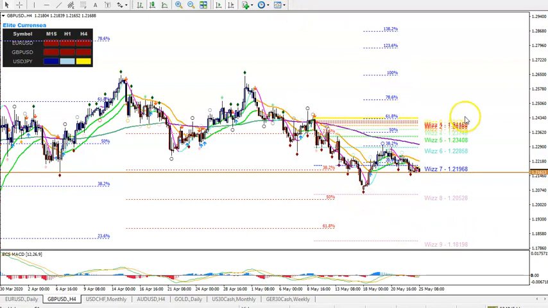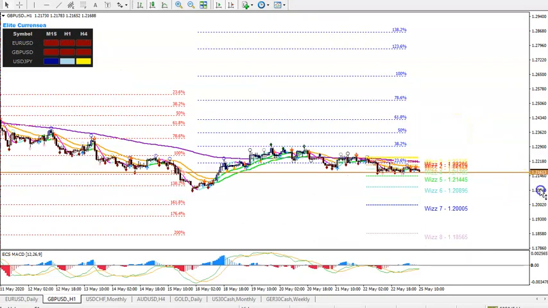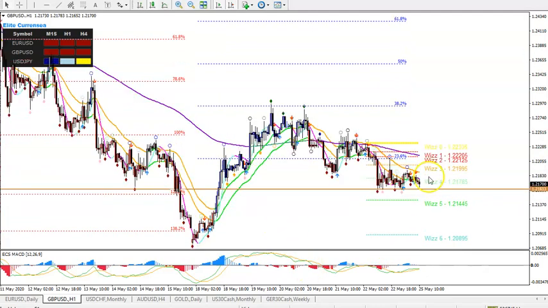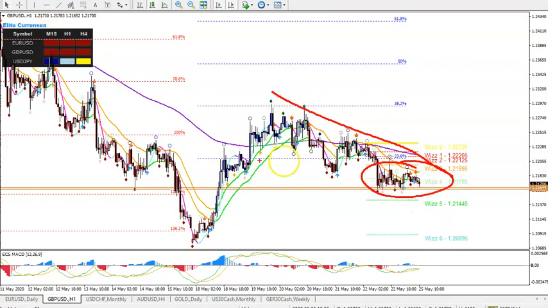Let's take a look at the hourly chart. There we go. And you see a confluence at 120, which is a wave 5 for a nice breakout, and a 161.8 fib. So that looks like a good confluence, a good target at 120, and it looks fine if we get the breakout through this kind of bear flag that's taking place right here.